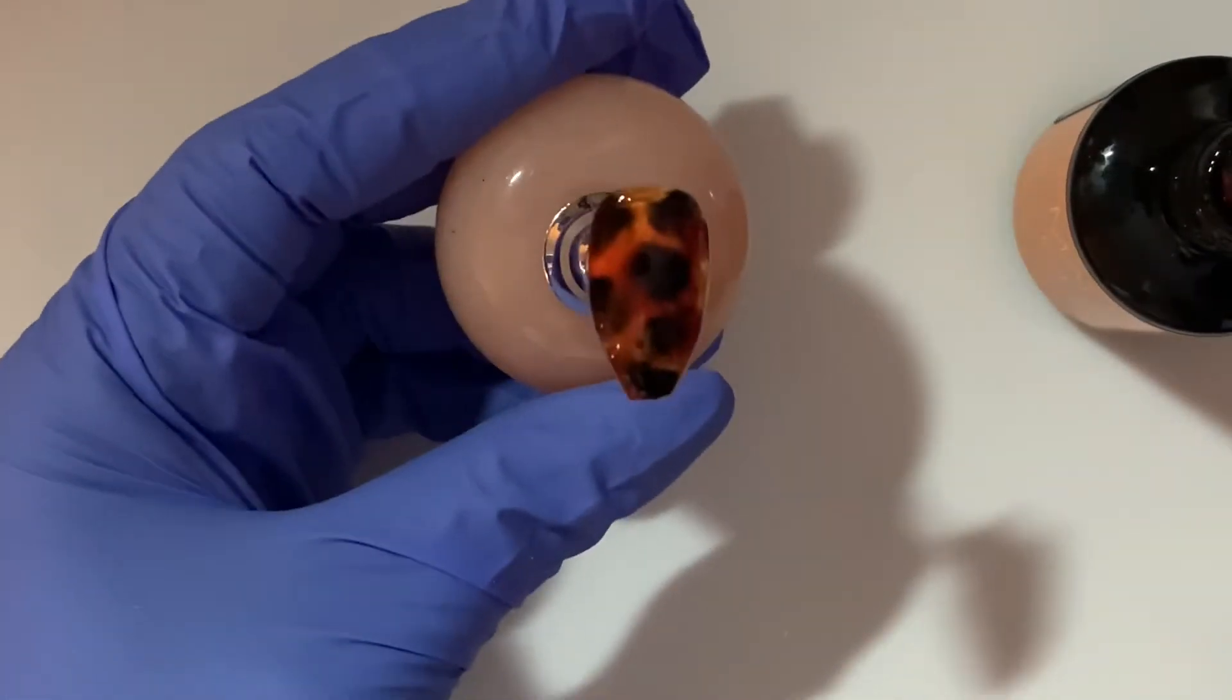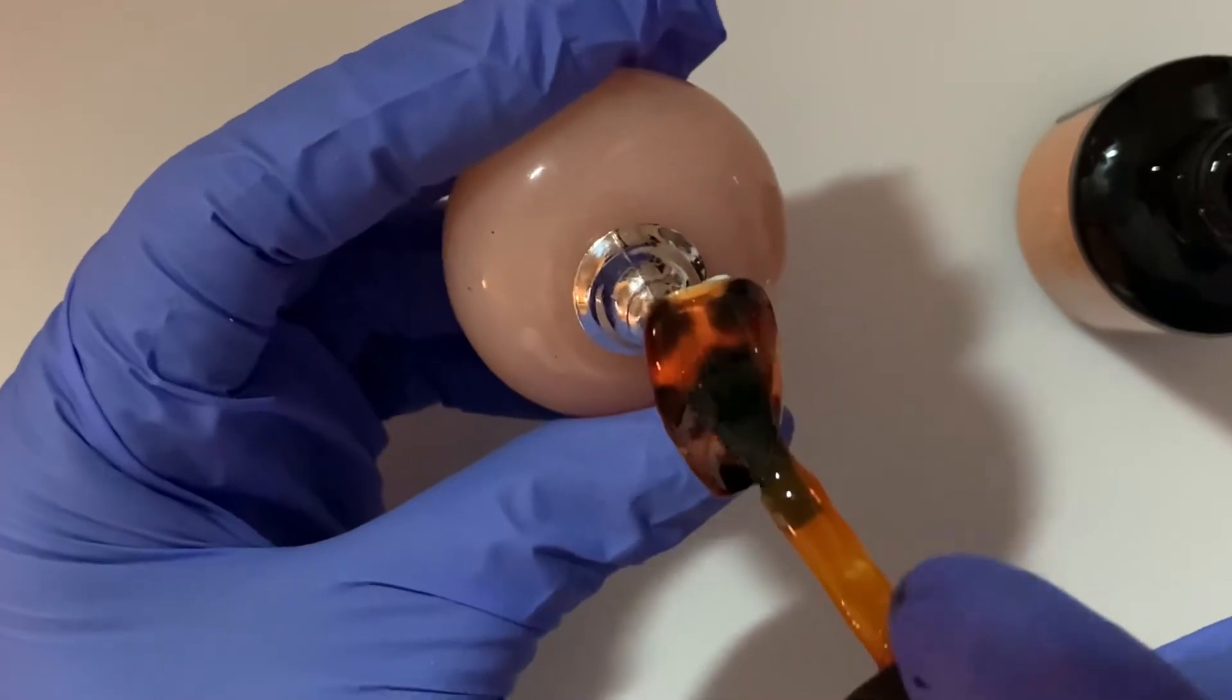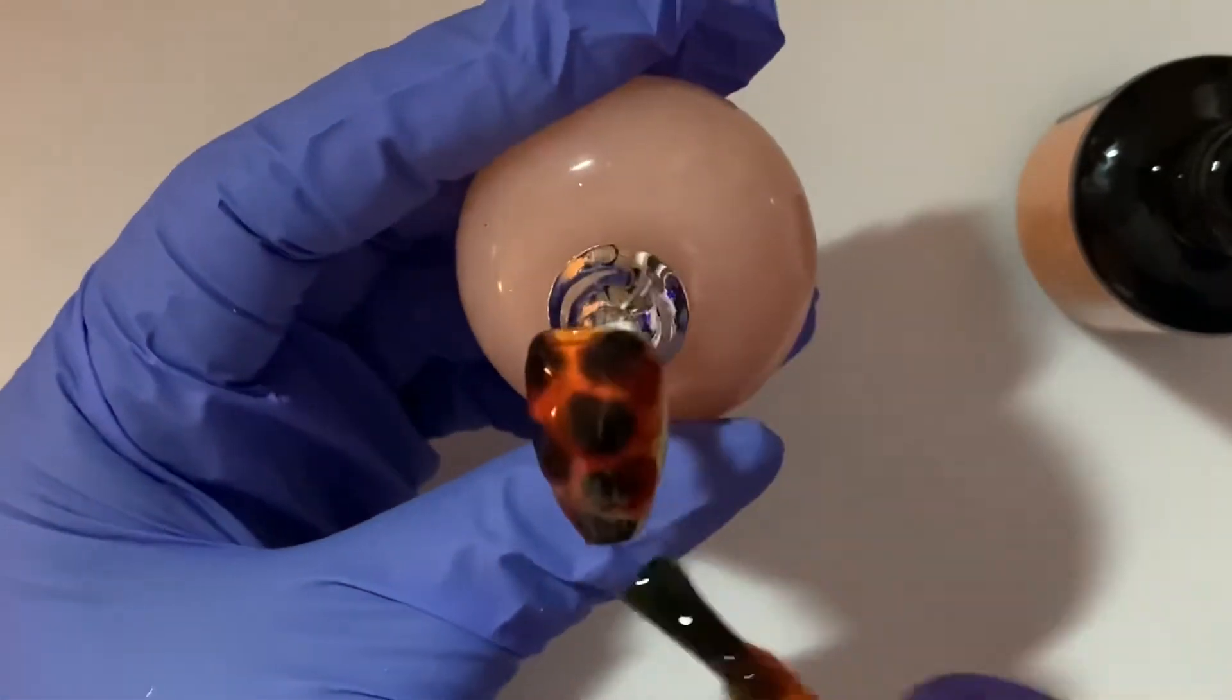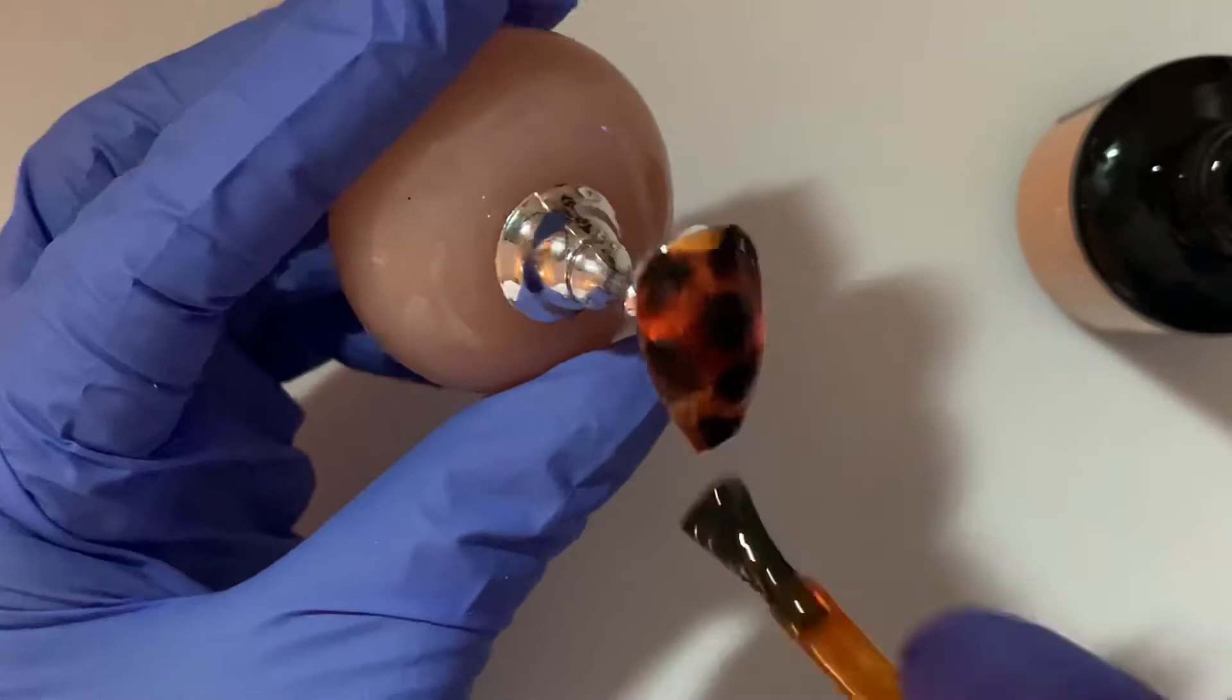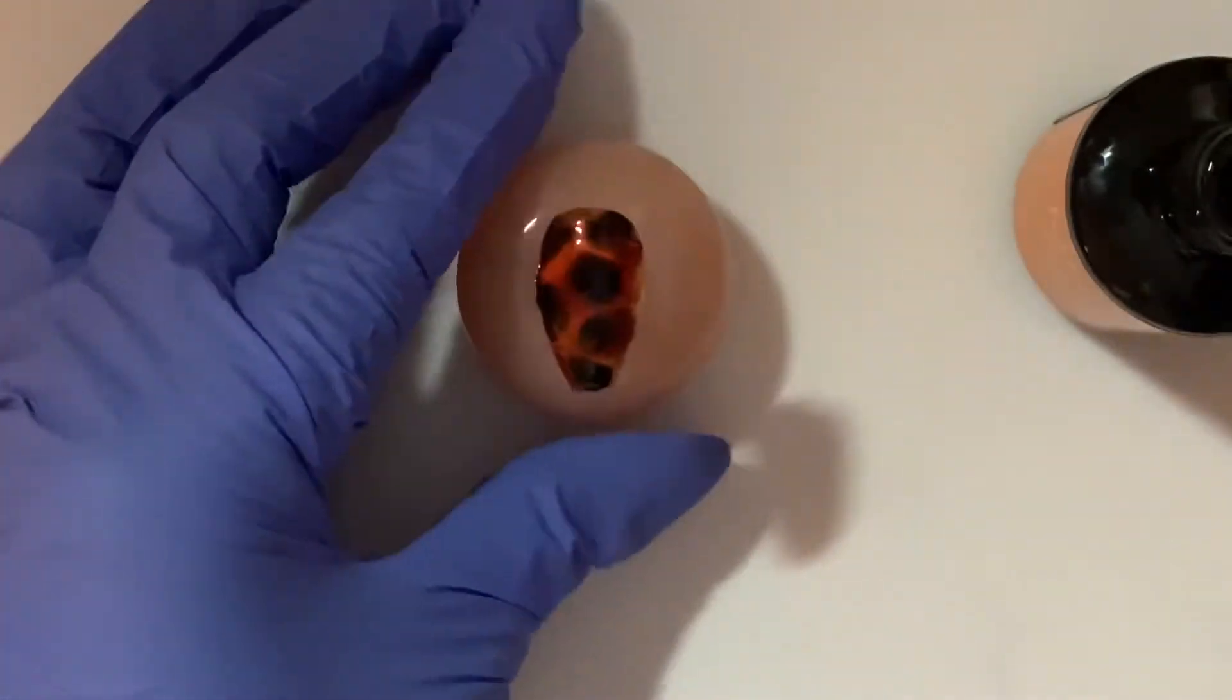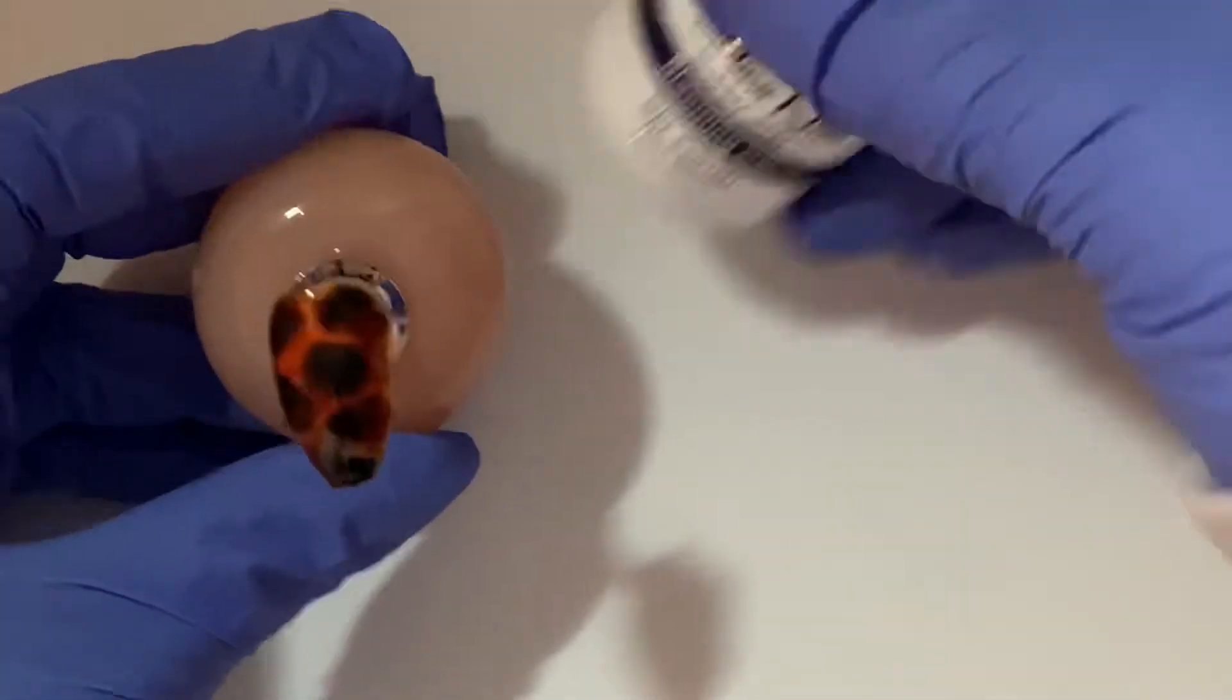This Dipped in Honey by Madam Glam, I'm applying a coat to it and it's going to give you that more amber look to it and not so orange. Pop it in the UV lamp for 30 seconds.